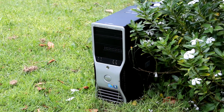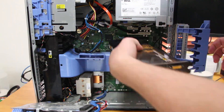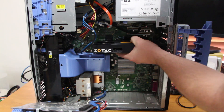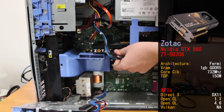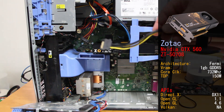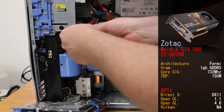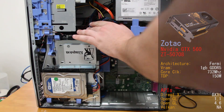The other video card we're testing in this system is the NVIDIA GTX 560, which we've looked at in previous videos. It's a much older Fermi-based card released on May 17th, 2011, and only comes with about 1GB of GDDR5 RAM. Let's jump into those benchmarks and see what this system can do.